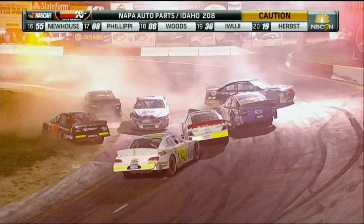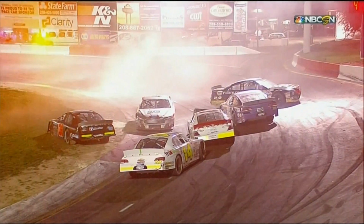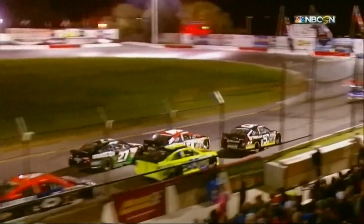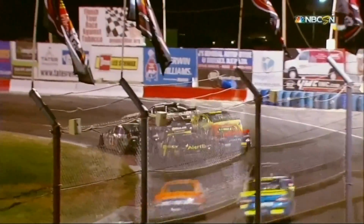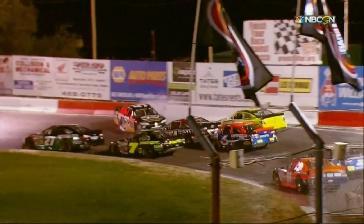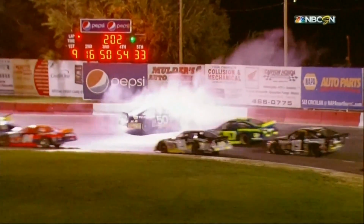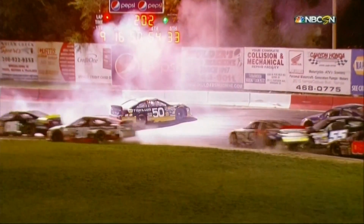3 wide does not work on a quarter-mile racetrack, Dave. I haven't seen it work very often, and it didn't work right there. Well, and as usual, Frank, they're trying to make it work. A tough time here lately. Here's the 3 wide you were talking about. Behar on the inside. It's Grayson Raz on the inside that kind of gets into Landauer, and then Landauer pretty much gets into the 50. Yeah, and remember, they're teammates right there, so that's a tough pill to swallow. It looks like Behar may have even had a little contact on the way by.